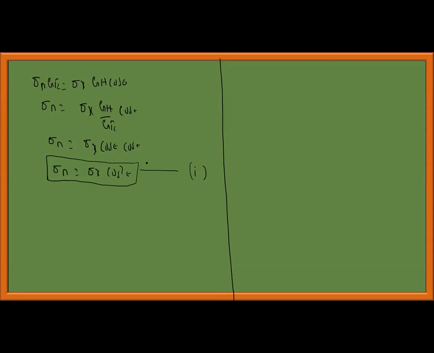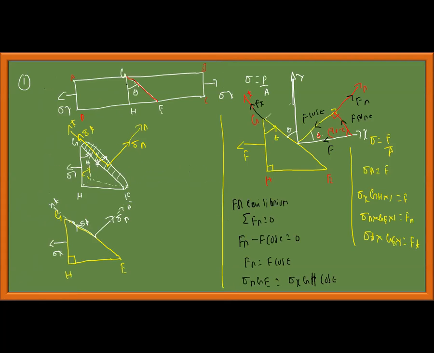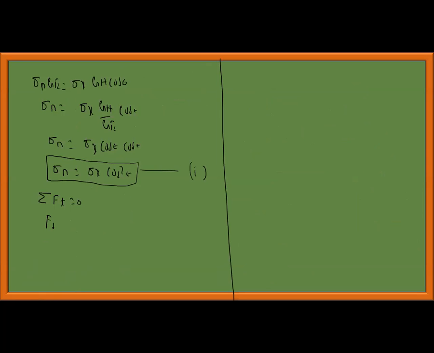Next, we have resolved the forces along the normal direction. Similarly, we want to resolve the forces along the tangential direction. Summation of F of t is equal to 0. There is no force F of t, but the force is active. Only the force is along the horizontal direction, but as soon as we resolve that, we get a normal component and a tangential component. This F sin theta is along the tangential direction. So F of t plus F sin theta is equal to 0, isn't it?